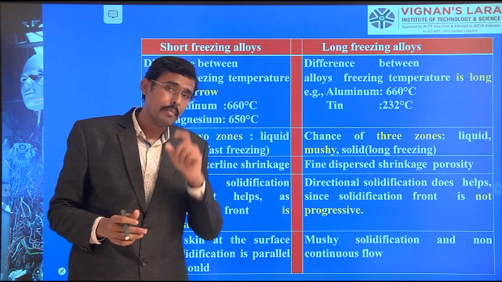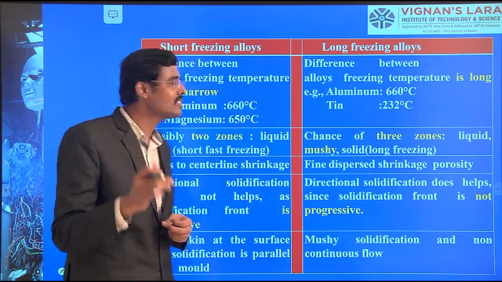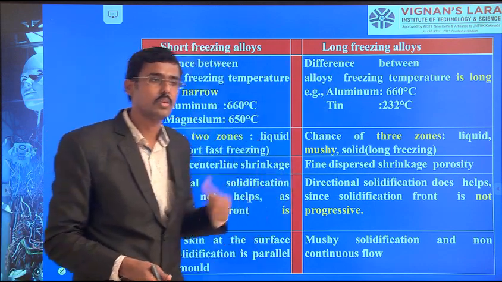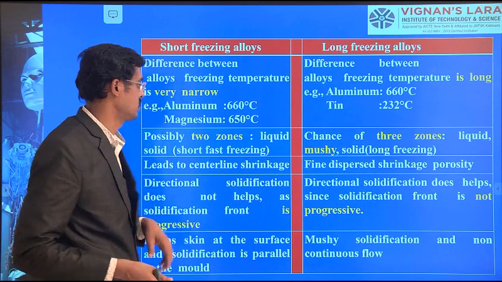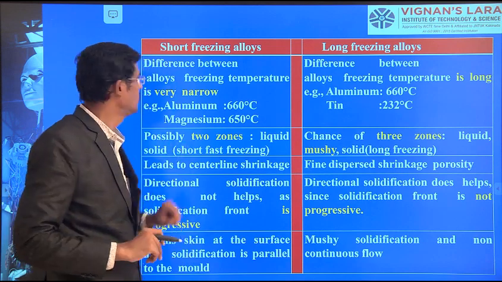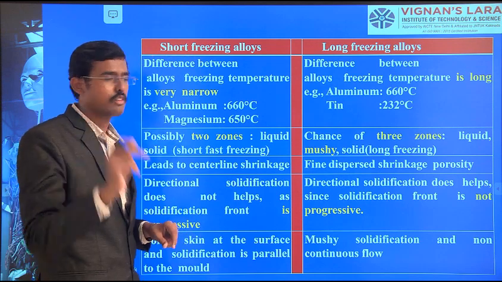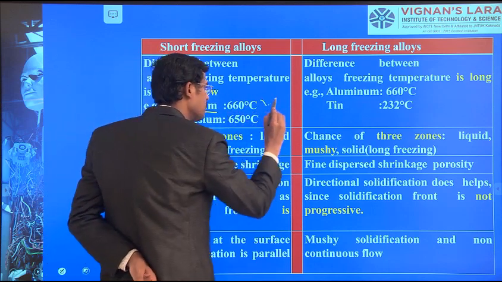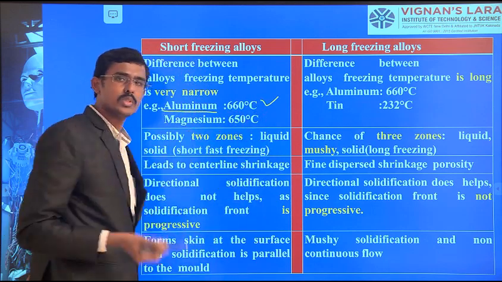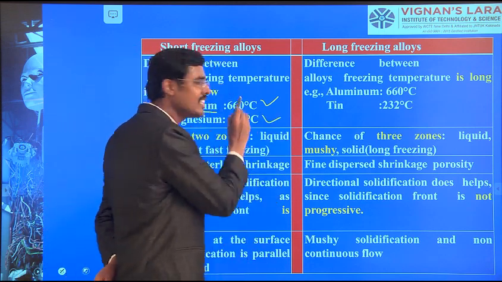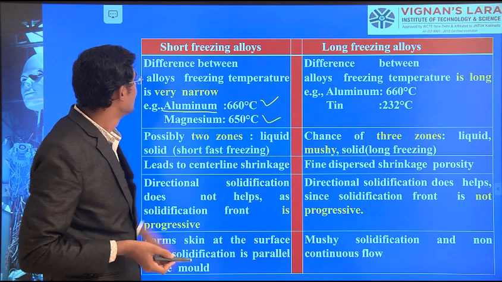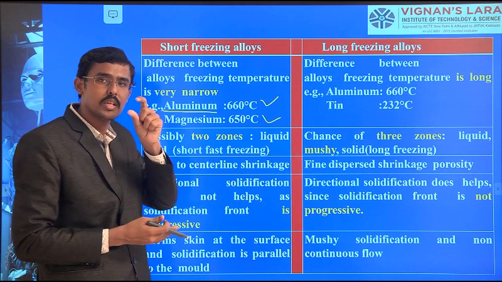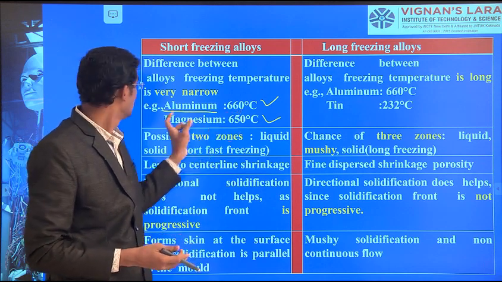Again, I am comparing the other 2 parts here. We are continuously talking about short freezing range alloys and long freezing range alloys. They will ask an important question, in a 5 mark or 8 mark question. Let's see. I have taken 2 examples here. For short freezing, the name says short freezing. I have taken aluminium, which has a melting point of 660, and magnesium, which has a melting point of 650. What is the difference here? The range. These are short freezing alloys. We are combining both, aluminium and magnesium, to make the alloy system. So aluminium contains 660 and magnesium contains 650.